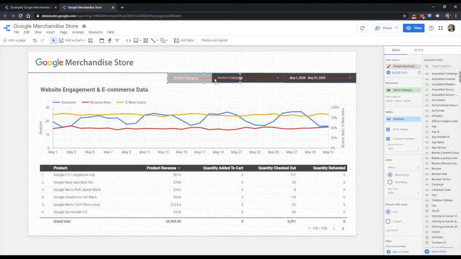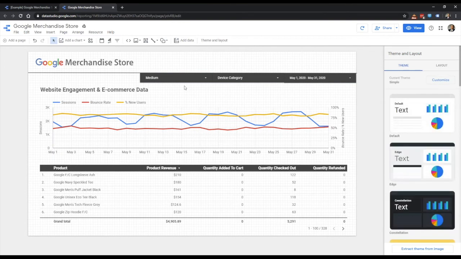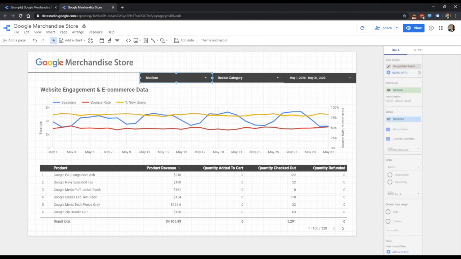And we don't necessarily want to have the same filter over and over again, but this is definitely going to save us a little bit of time styling our filters or styling your charts. And all you simply need to do is change the dimension that you choose from device category to anything else that you like. Here, we're going to use medium, and medium simply means, was it an email? Was it from Google search, or not in Google in particular, but from search? Was it from a paid source, etc. So voila, we have a second filter, or I should say a third filter, created pretty quickly.